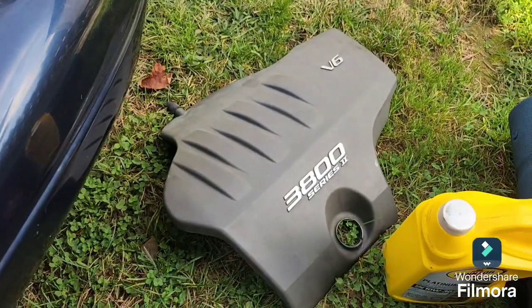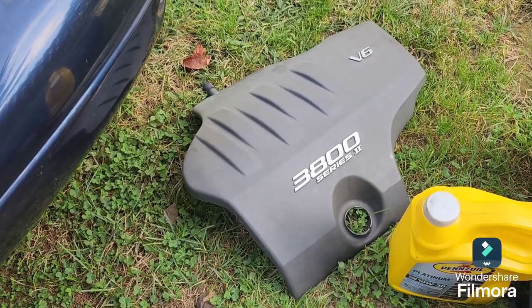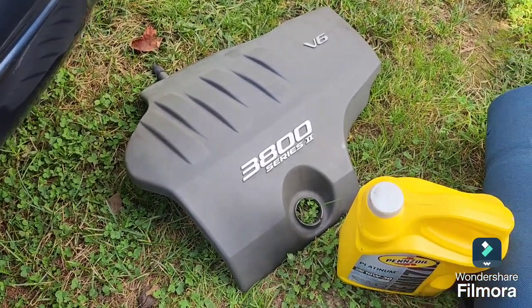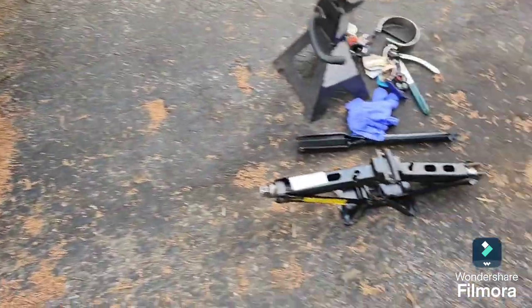I had the cover off. It's been in my trunk knocking around. Not a big fan of it, but it gets in my way in my trunk, so I'll probably put it back on.